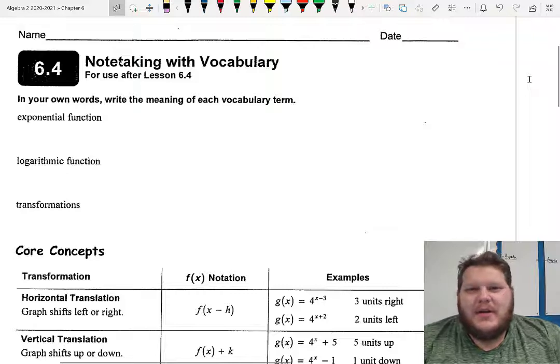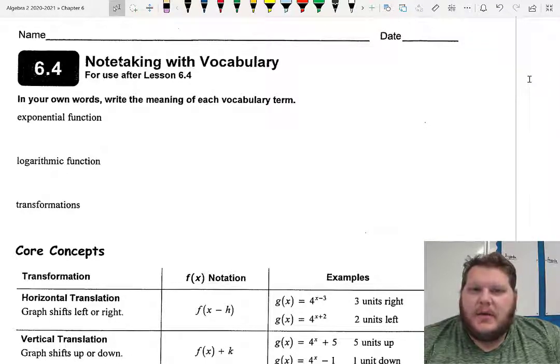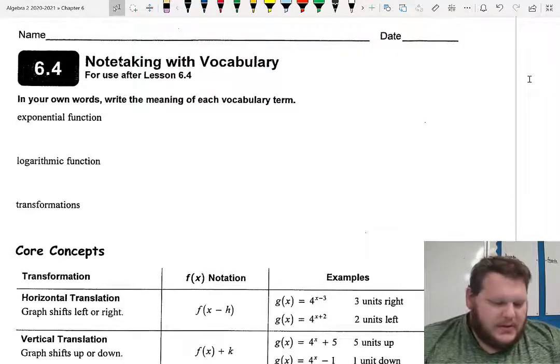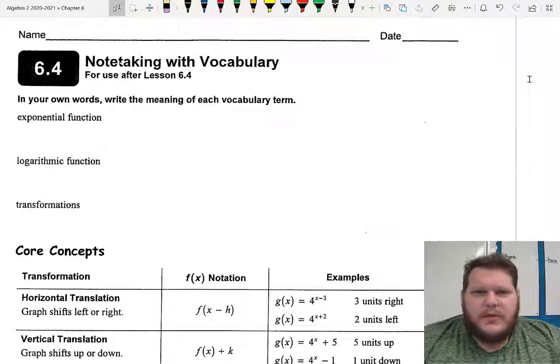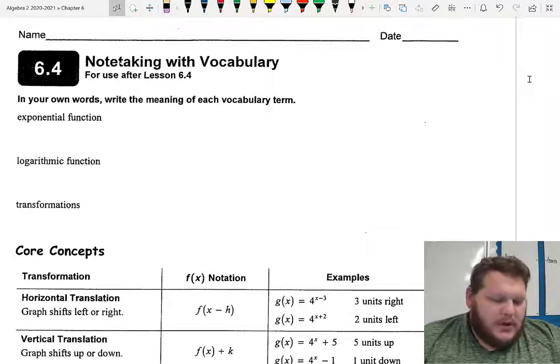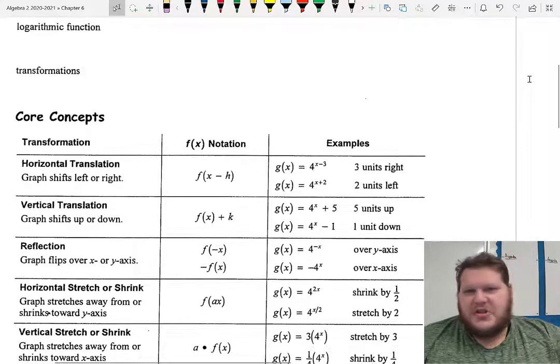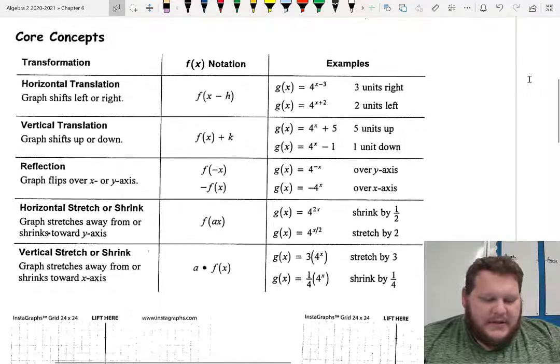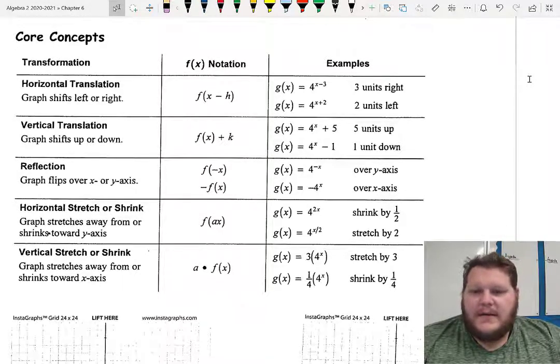Hey guys, today we're looking at 6.4's notes, which is all about graphing exponential and logarithmic functions and their transformations. I'm not going to bother with these equations. We already know what exponential equations look like. We know our number is a base and our exponent is a variable. Logarithmic functions, obviously we've been dealing with those for the last couple of days, and we know what transformations are. So I'm just going to jump into reminding ourselves of what our different transformations are, and then take a look at a couple of different examples for each.